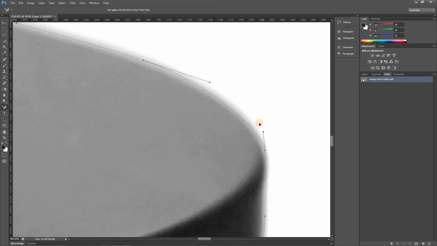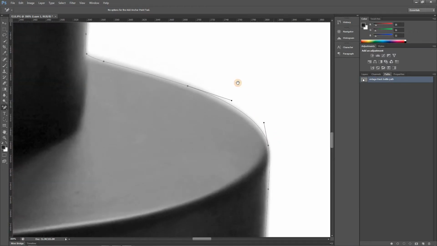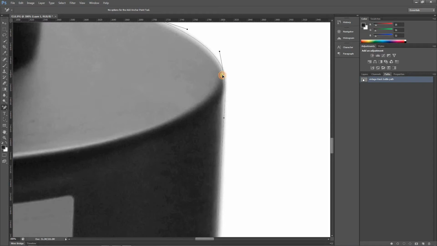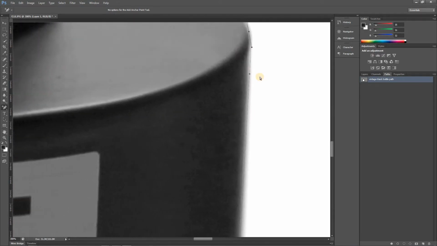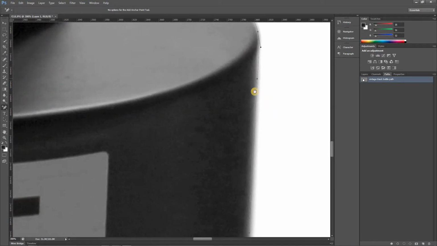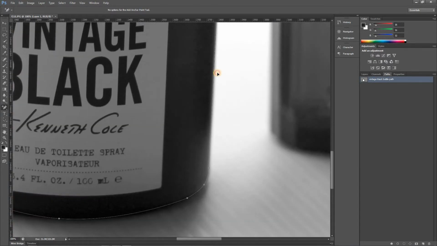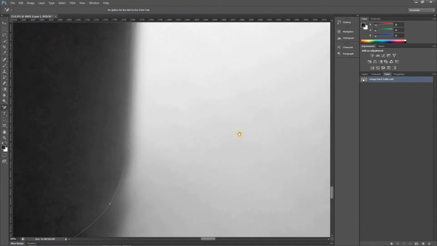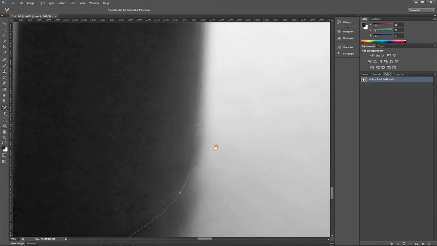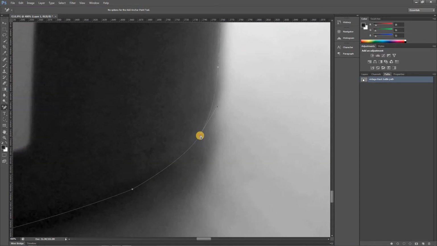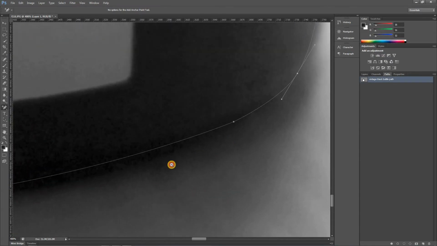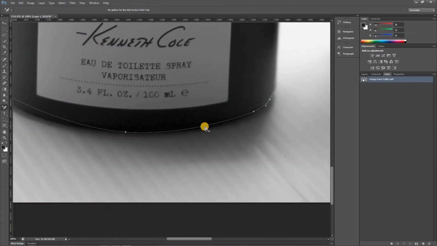As a general rule, we don't want too many nodes. We can actually make beautiful curves, complex curves, with just 2 or 3 nodes. Okay. Now, as you begin, you will add too many. I guarantee that. You will be a bit scared and you will start clicking all over the place and making too many nodes. But as you become more experienced, you can make very nice, beautiful cuts and crops with just a few nodes. Okay. All right.